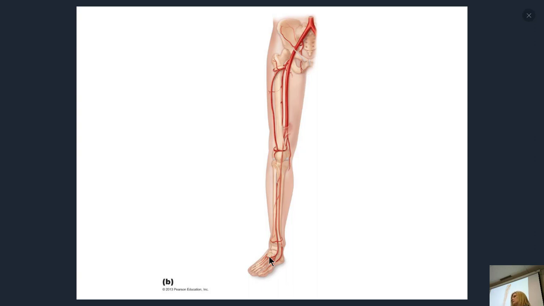Did you have a comment or question? In the book, it says on the top of the foot there's an arcuate artery. Is that just like a different artery that we don't have to worry about? Right, you don't have to know the arcuate. No, just the list that we have on page 25. So that's the dorsalis pedis artery.